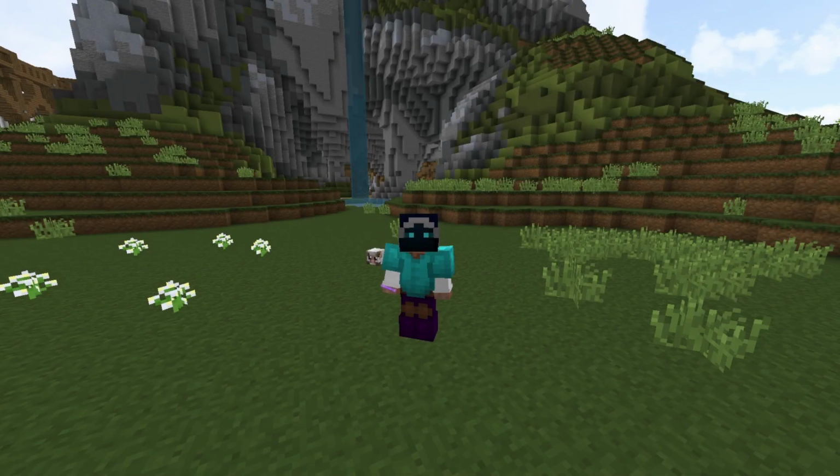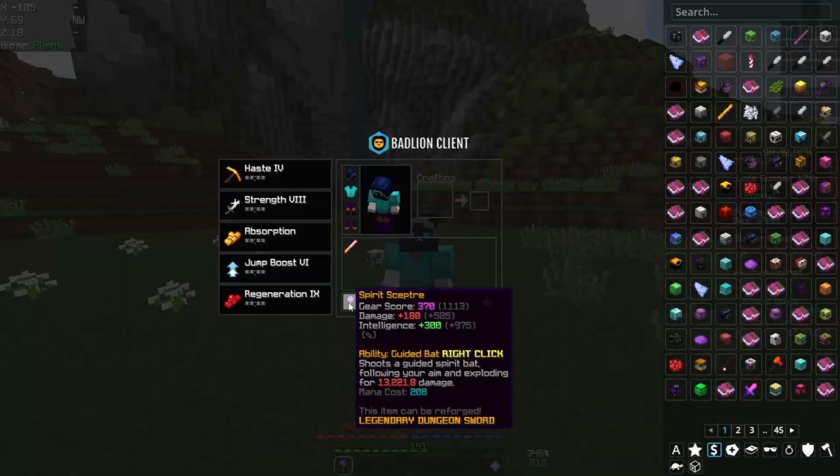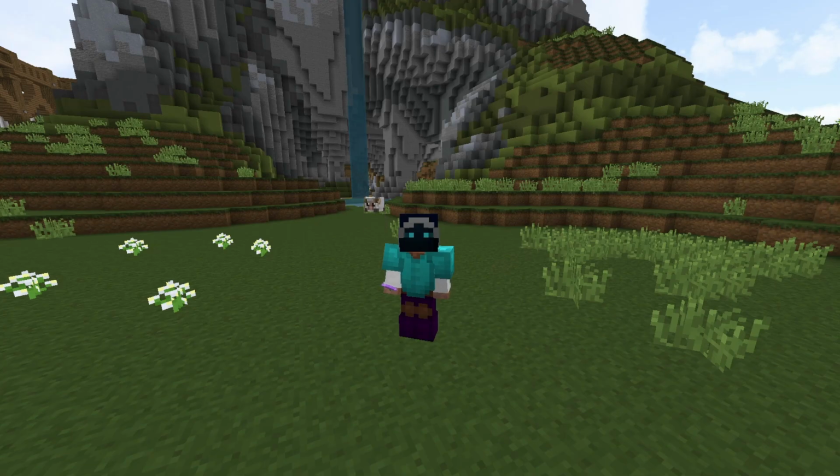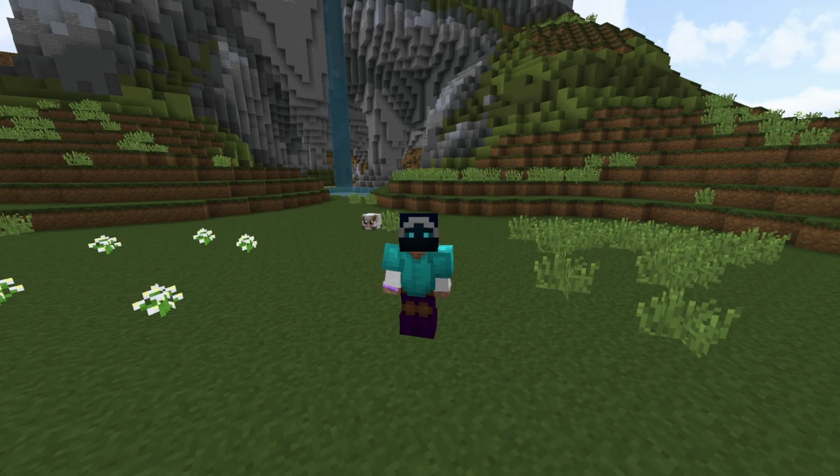The floor 6 boss fight without a tank is absolutely terrible and you will 100% die because the Terracottas just deal so much damage. For the weapon, I recommend a Spirit Scepter for the reasons we said before, because it gives a lot of intelligence, damage, and really good AoE, which is useful for clearing. For the armor, this is where it changes a bit.